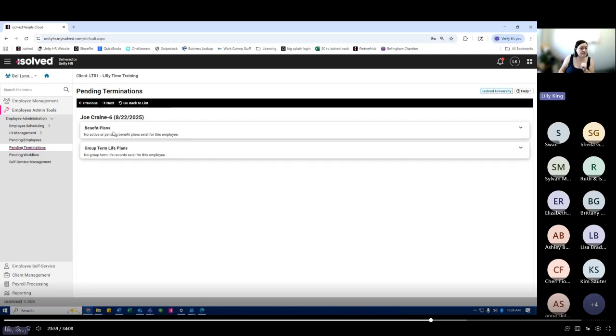We can also go through benefits plans. Like let's say he had health insurance, you can cancel or schedule canceling his medical plan, dental plan, anything like that, his life insurance plans. Leave accruals and pending absences, you can control and delete from here. You can change his assigned role, default job assignments, organization roles, everything.